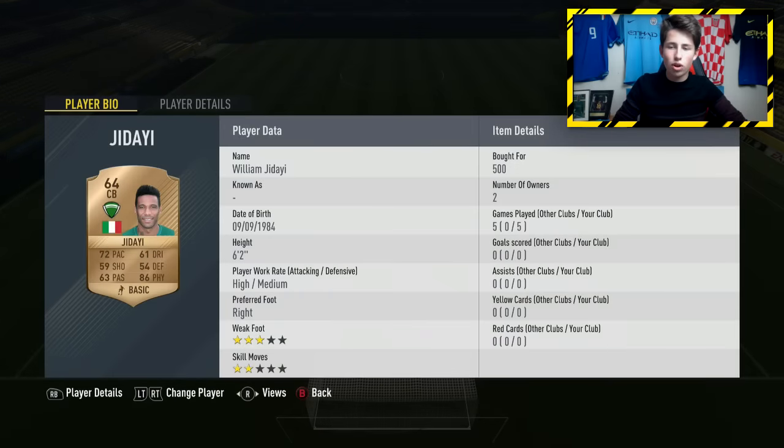Next to him, we have got William Jediah. Now, this guy's already got a decent card if you look at it. Having 72 pace is great. 86 physical. Now, if you look at his in-game stats, he's got, I think, 92 strength, which is absolutely insane. He can outmuscle pretty much anyone in this game. He's in, like, the top 10 strongest players on FIFA 17, I think. He's 6'2" as well, so he wins all the headers.